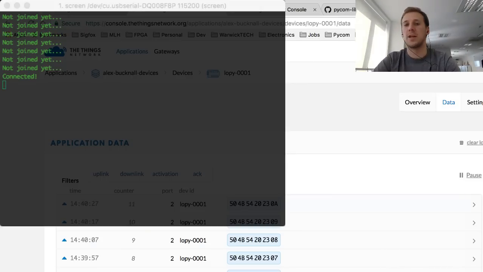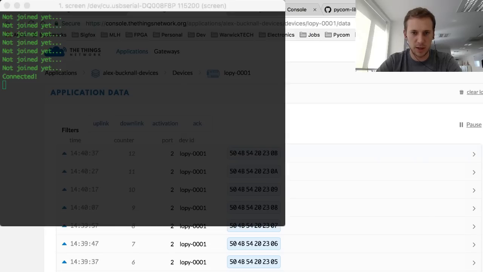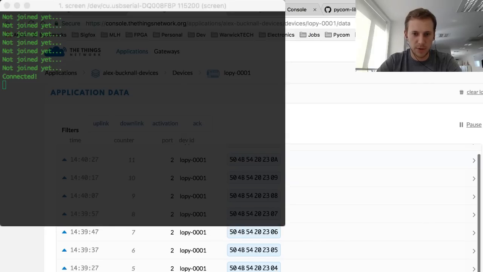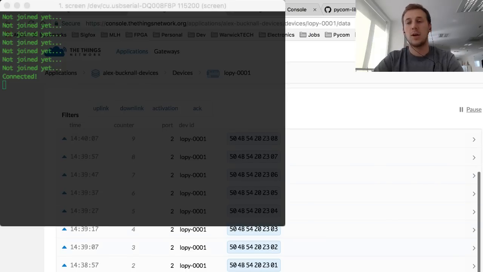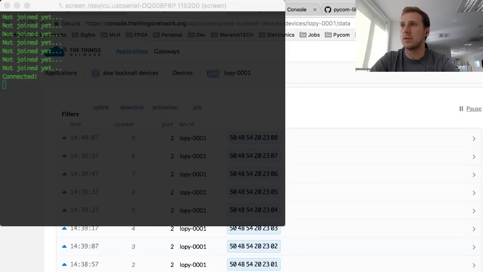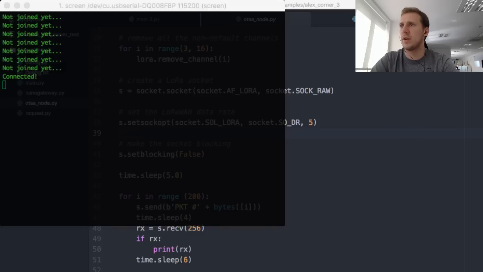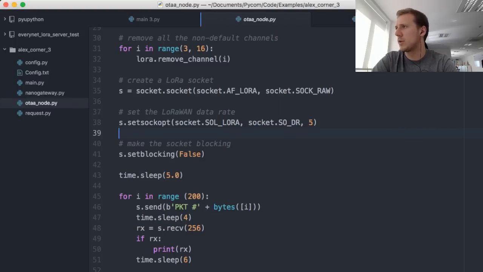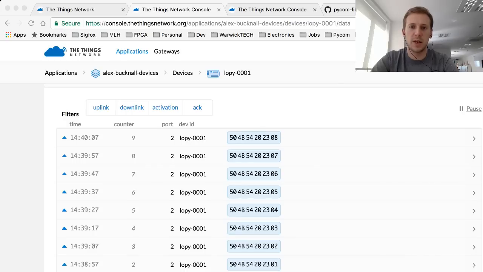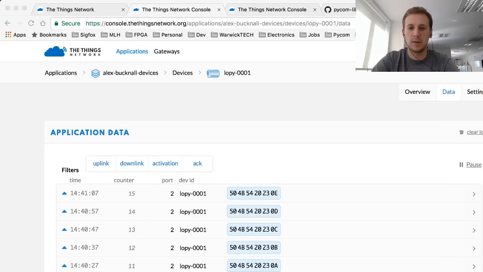I've got the chat up on the side now, so I should hopefully catch any questions coming through. So we're seeing the payload coming through here, and what we should actually see is that, because we are sending a payload from our device, if we look back at our code again, we can see that what we were doing was scrolling through a range of 0 up to 200 and creating a packet number and then the bytes. If we then go back over to Chrome, and look at all of the data, you can see that it's incrementing by 1 every time. So we've got E, D, C, B, A, and it's obviously going +1 through hexadecimal.